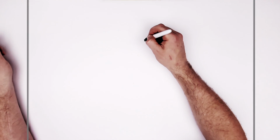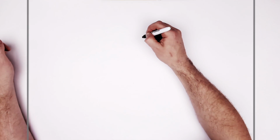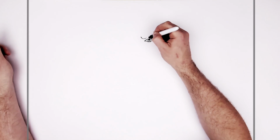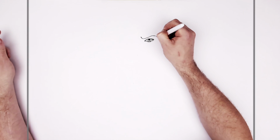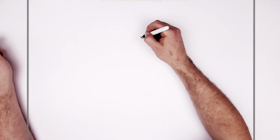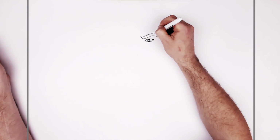Just there, and then another sort of top eyelid line, but it's under his eyebrow, right? So he's frowning fairly heavily, right? So we'll just put the eyebrow here and we'll curve it up. So we'll go up this way and then it kind of goes down the back, right? That's the general eyebrow shape. And then it goes back up around his brow. You can go as hairy with this as you want, or you could just draw it straight.